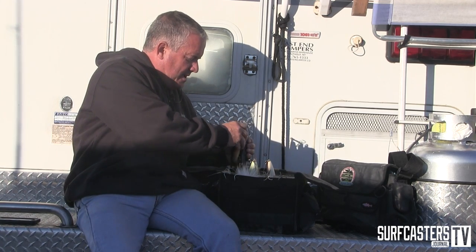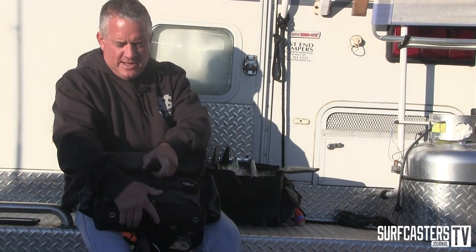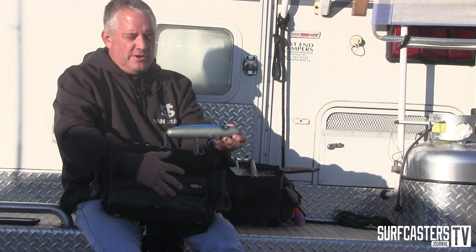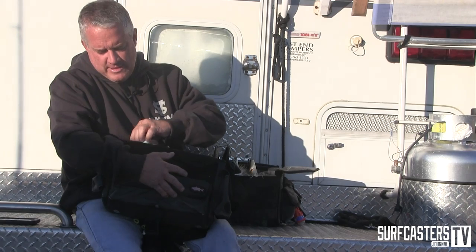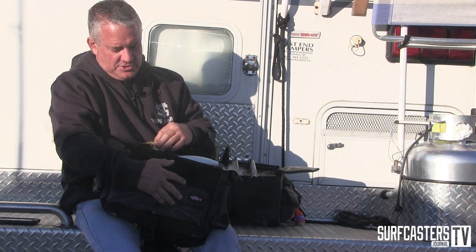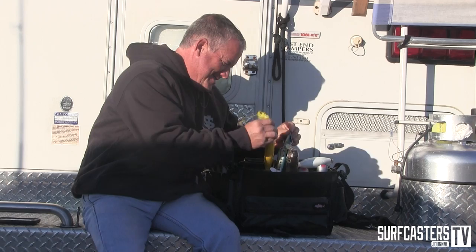I do have an affection for really large plugs — this is my nighttime bag for large plugs and large bait. I love these on the south side, and I go all darters for the most part. I have special plugs made by Sporting Wood with a really big darter — these are almost two inches in diameter and weigh about four ounces. I also use Larry's custom plugs; I'll pull out another big darter that's about eight inches in length.